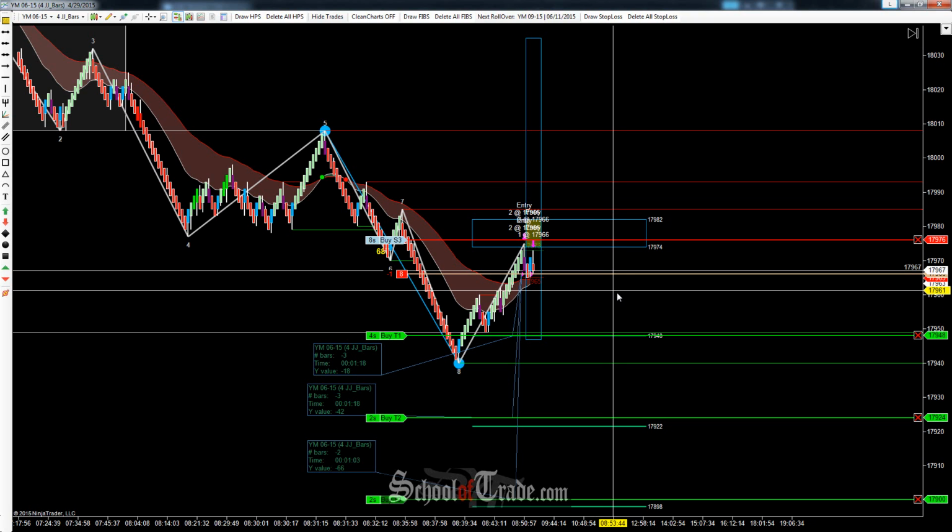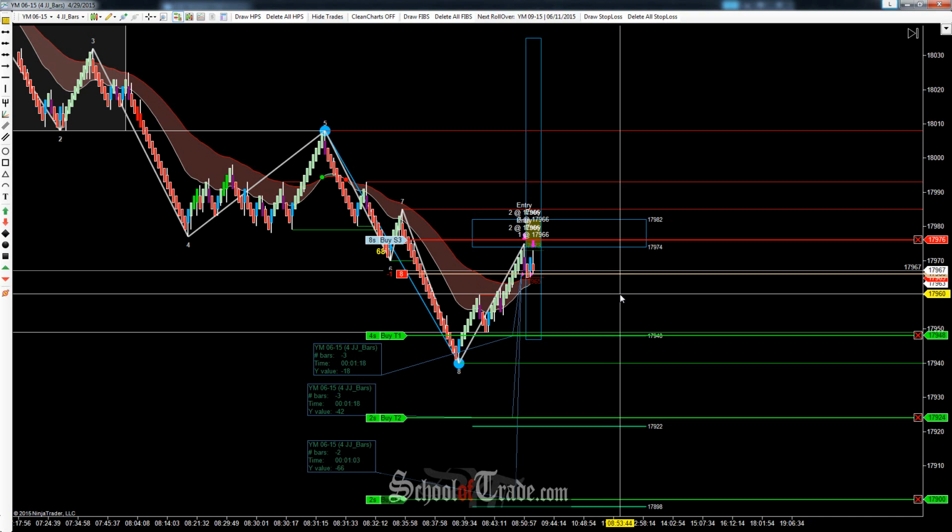Everything's looking great. So looking to the downside here, first target 17,948. Once we get that hit, stop will go to break even just like normal. There's no reason to kind of mess around with the stop this time. Everything is setting up pretty standard here. And then as we fall a little bit lower, we're looking to the next target, 17,924. And then after that, we're looking down to 17,900. I like that 17,900 just because it's a good solid number. You know, the market really loves those types of numbers.